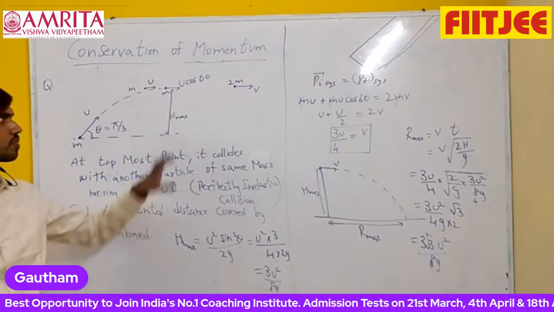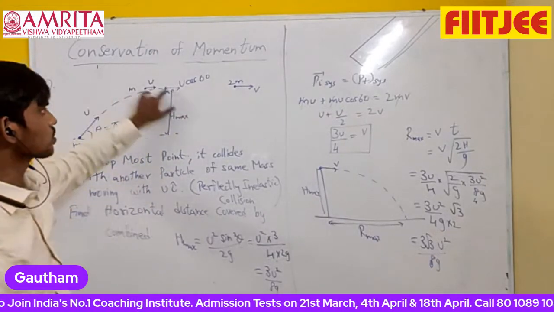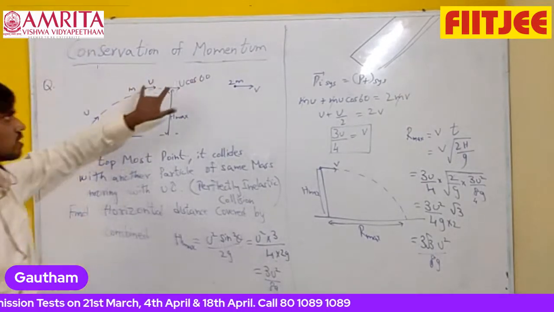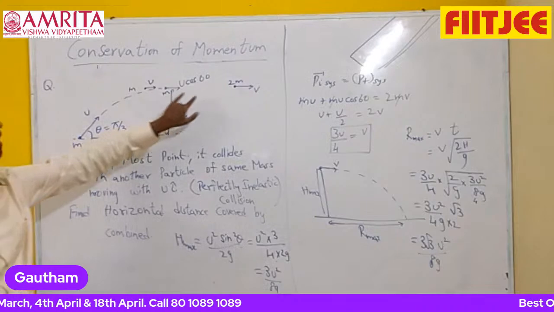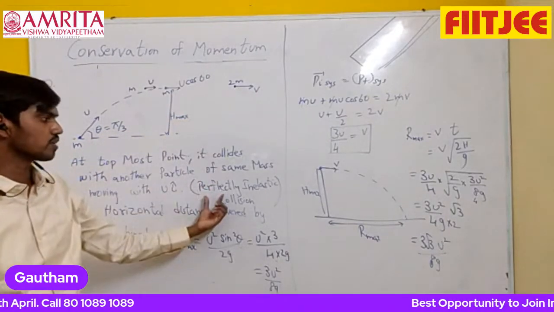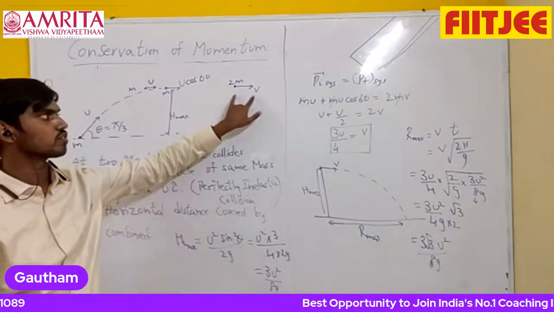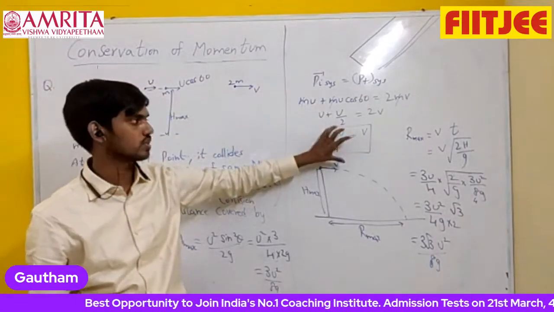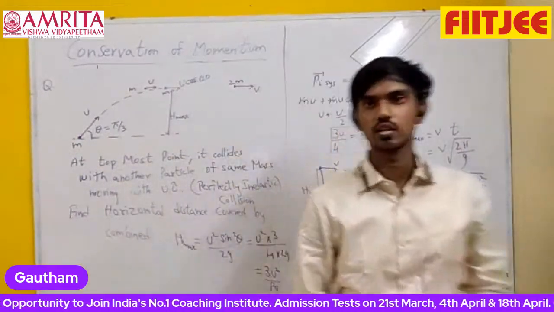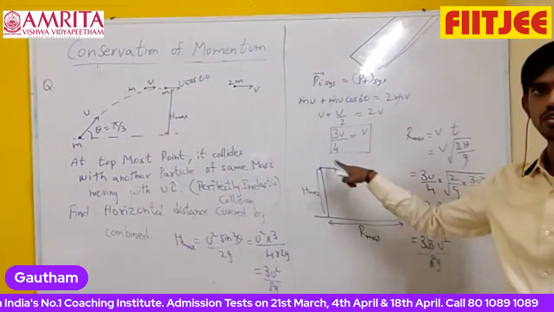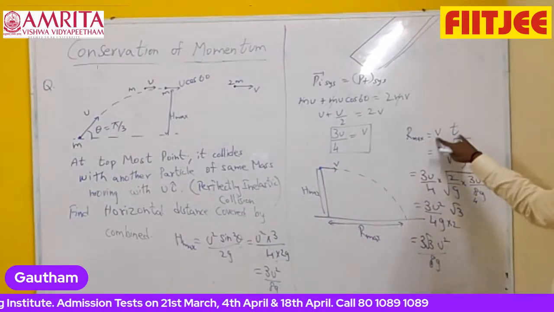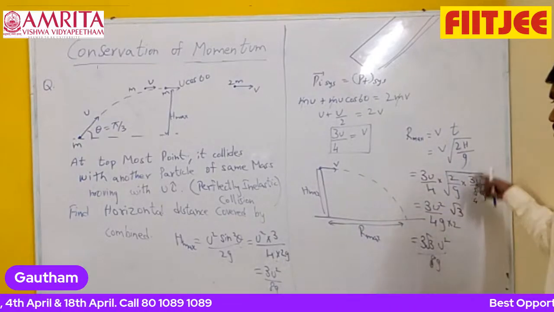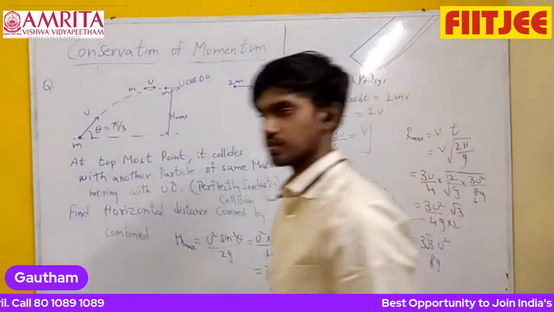So simple divide பண்ணிக்கோங்க. Initially just before collision situation கண்டுபிடிக்கணும். Topmost point reach ஆகும்போது initial speed x direction for two bodies. Finally, just after collision, it is moving as a combined body with some velocity. So momentum conservation to get the final velocity, and concept of horizontal projectile from some height h when you throw in horizontal direction. Range is given by v into t. This is the formula for range for a horizontal projectile. Substitute the values given in the question.